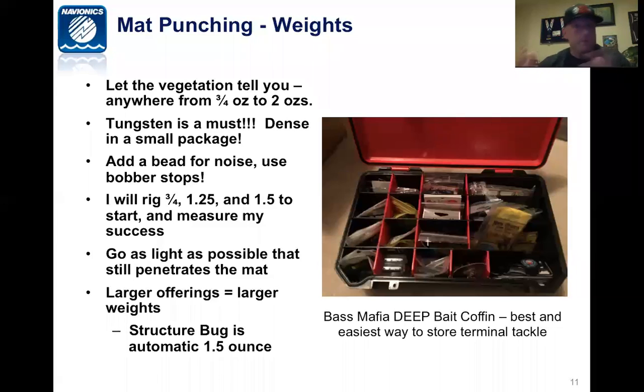Sometimes what you're going to do is manipulate this bait, and we'll talk about that here in a little bit, about shaking it through. When you throw it up there, you might see it sit and start to sink a little bit and get caught up. Well, if you raise your rod tip up and shake a little bit, it'll start moving through.